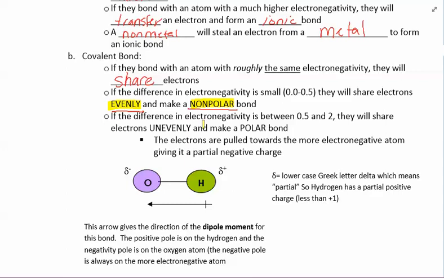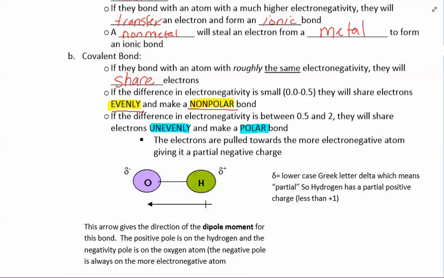For a polar bond, it's going to be an uneven sharing. Same idea with the candy bar, maybe someone gets 1/3 and the other person gets 2/3. So that's when you have a slightly larger electronegativity difference and that uneven sharing of electrons. Where are the electrons going to go if they're shared unequally? Well, they're going to go towards the atom with the higher electronegativity, and this gives partial charges.